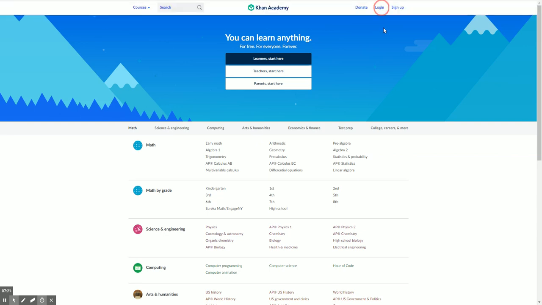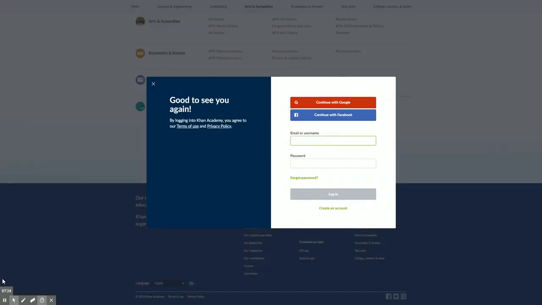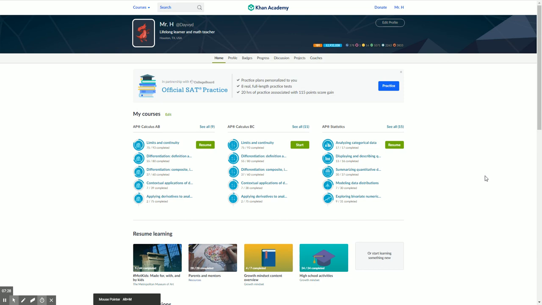So the first way I'm going to show you is, let me pause the video and log in. All right, so first way I'm going to show you is if you have created your own account and you're looking at your child's account. Now, this website is completely free. If at some point in time you feel like it's been valuable and you'd like to do a donation, they are a 501c nonprofit, but there is no donation required. You do not need to put in a credit card on file or anything like that. In fact, their motto is a world-class education for free for everyone forever. So totally up to you if you would want to support them or not.